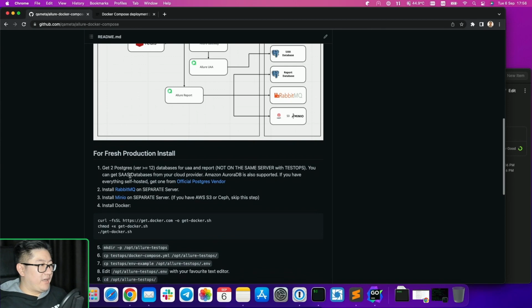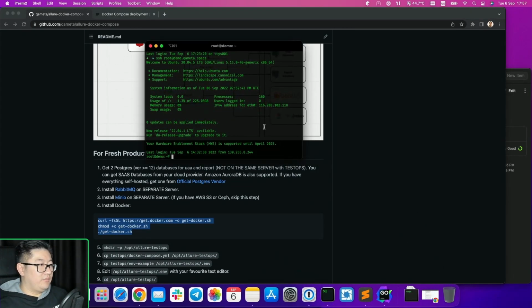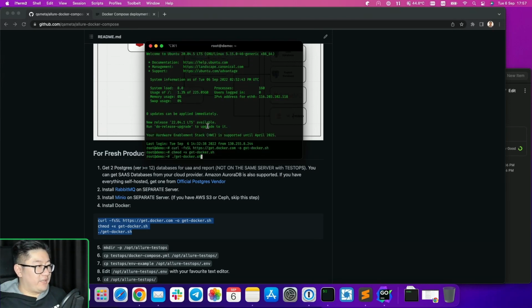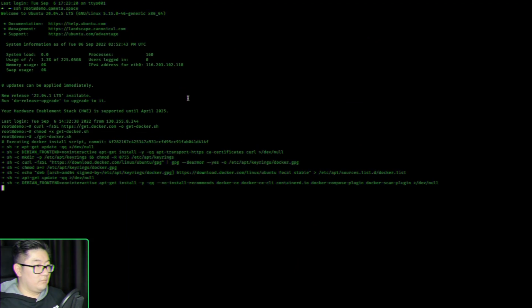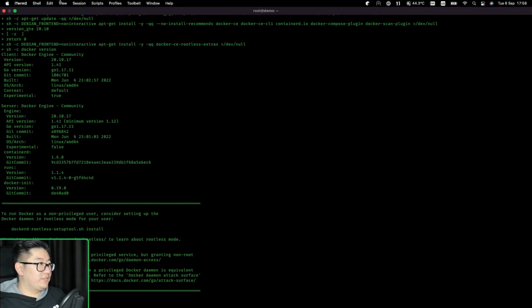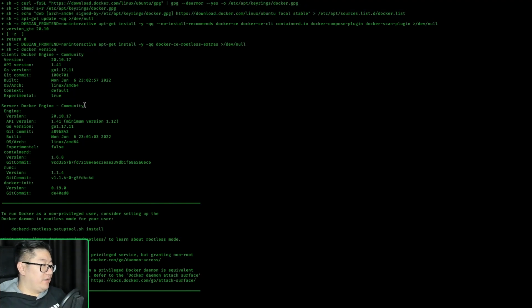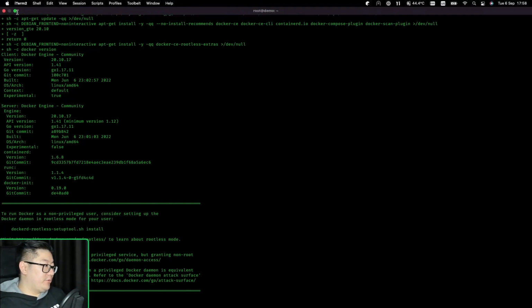First thing we have to do is install Docker. I've got a fresh virtual machine on Hetzner. It's clean. It just has Nginx on board, and what we're going to do is start with this documentation. First thing we do, we copy this script. What it does, it installs Docker in the right way. Okay, here we are at last. What we have here is Docker and Docker Compose installed.